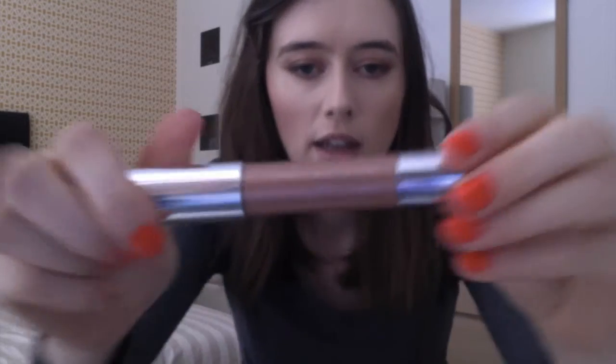And then for blush, I use the Catrice Illuminating Blush in the shade Nuts About You. So it's a rosy nude color. And then for eye makeup, I used the Clinique Chubby Stick for Eyes in the shade, I think it's Ample Amber. All the writing is basically worn off, but I'll swatch it for you. It's actually a swatch of the blush from a video I did earlier. It's a very ambery color, sort of an orangey, neutral amber color.